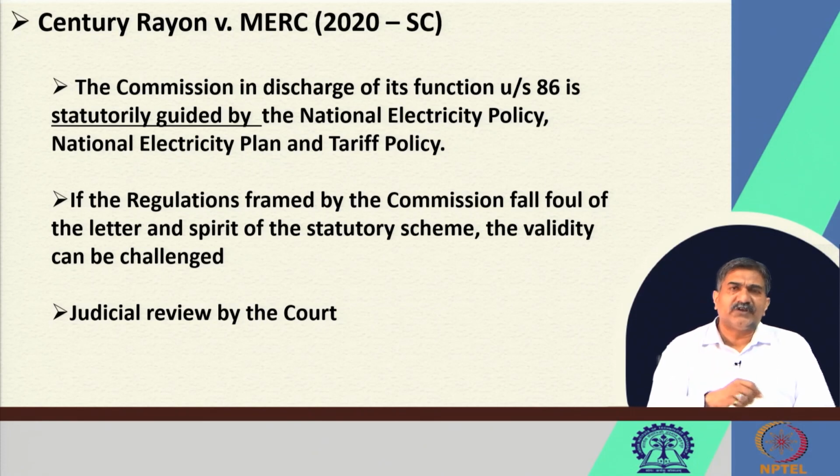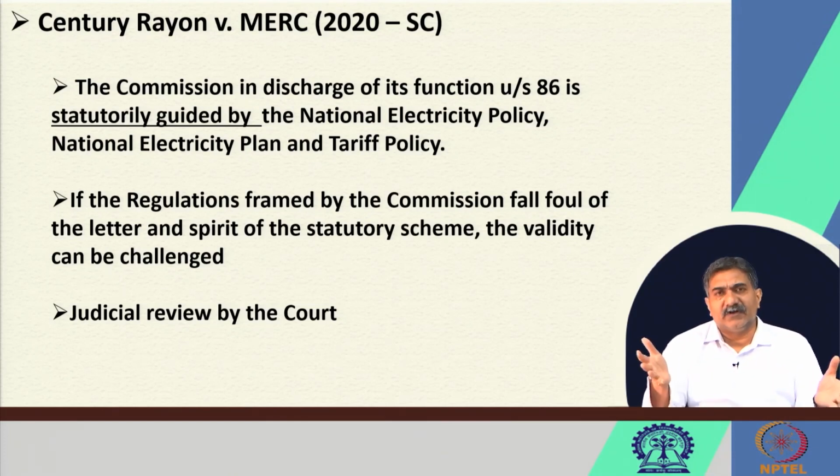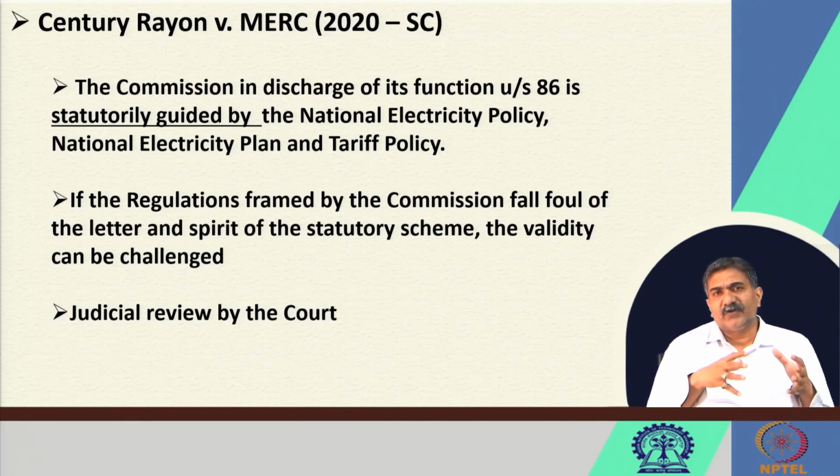and that can be done by reviewing the regulation, and reviewing the regulation can happen only in the court of law. It is said that the tribunal cannot review the regulation. So, regulation is to be reviewed only either in the High Court or in the Supreme Court. The Appellate Tribunal cannot review the regulation.